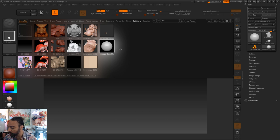Sean Lake's asking, what's going to be the scale of this completed model? Well, Sean, it's going to be about 13 inches by like 14 inches by 11 inches, I believe. That's kind of what we decided upon.